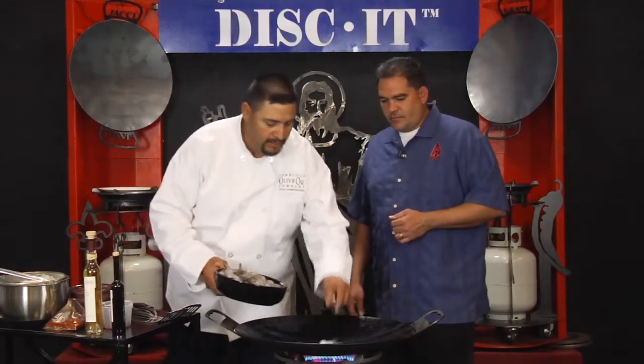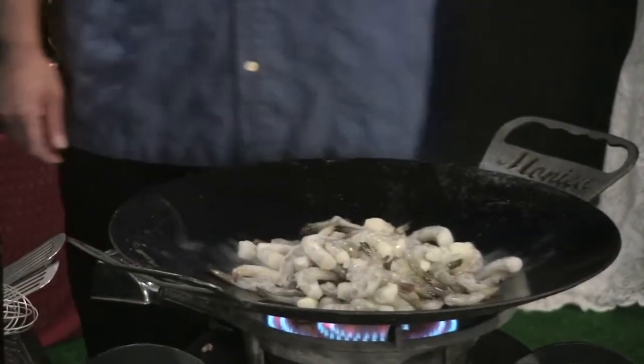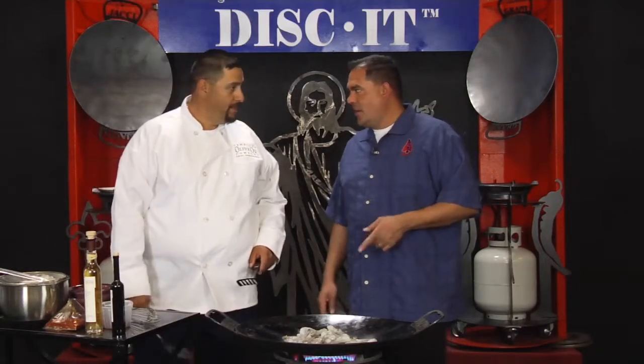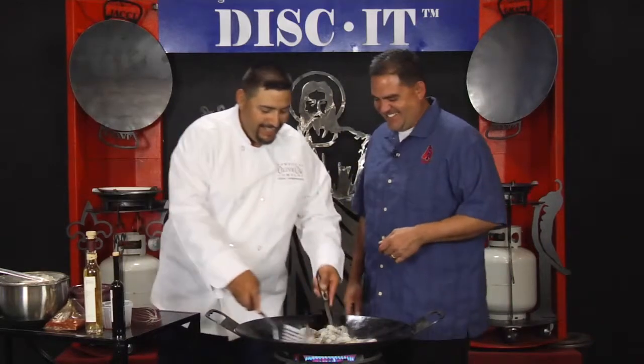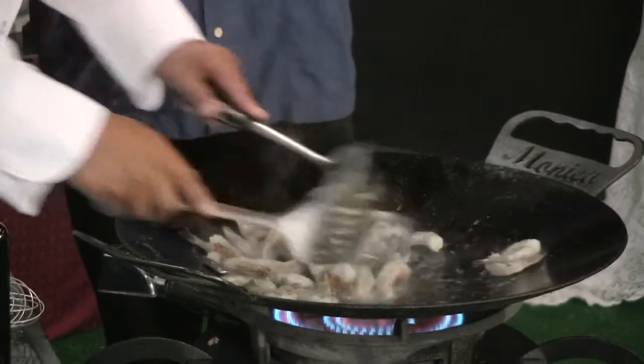I love that sound. So shrimp and just the roasted garlic olive oil? That's correct. He's using a double spatula again. I'm going to learn that trick one of these days.